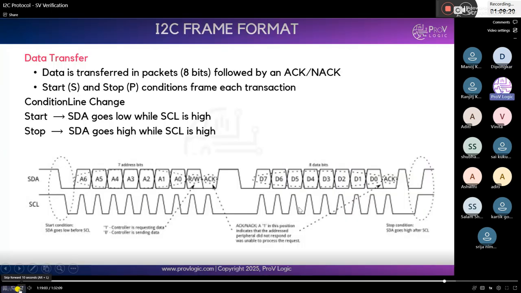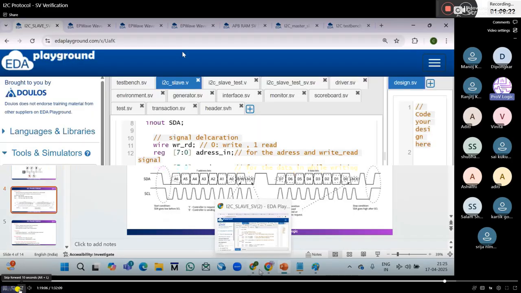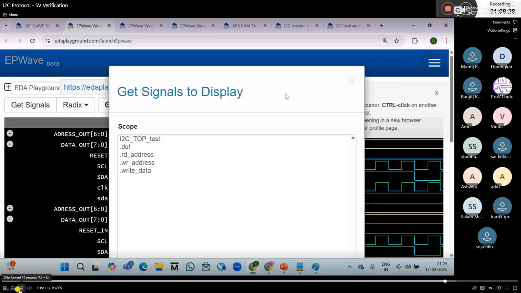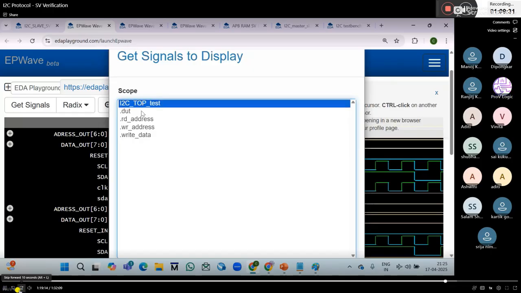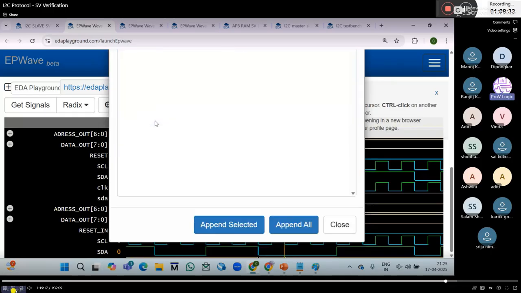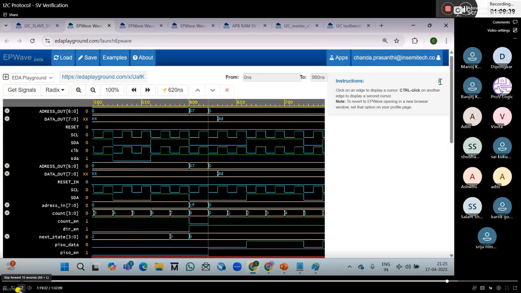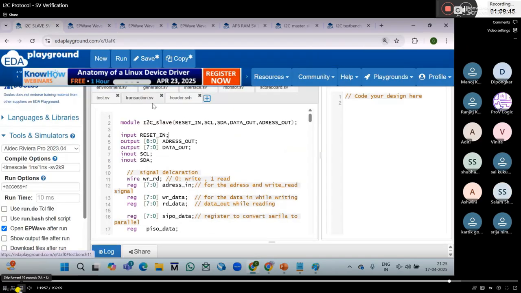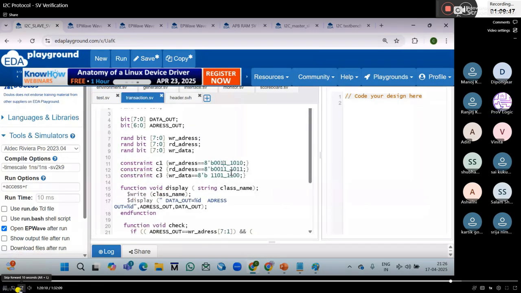If you want to check more features like multiple masters, the clock address, and the clock stretching concept, here the write data will be 0111 00.